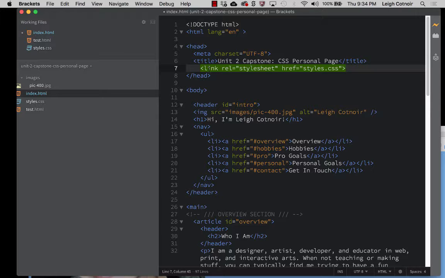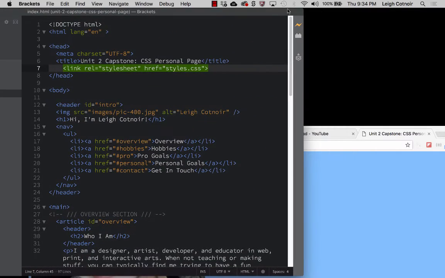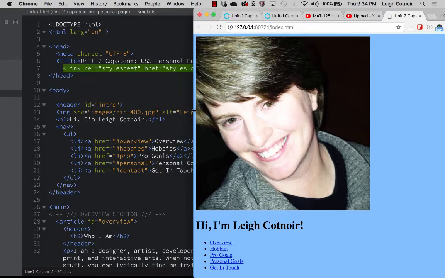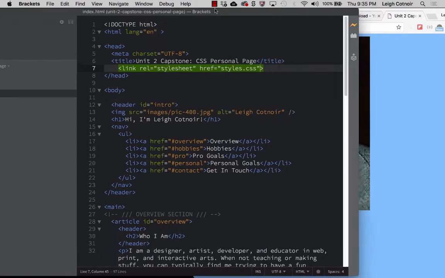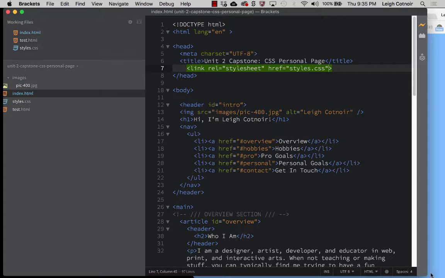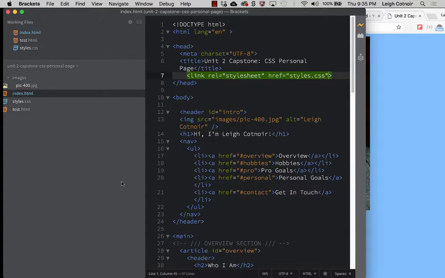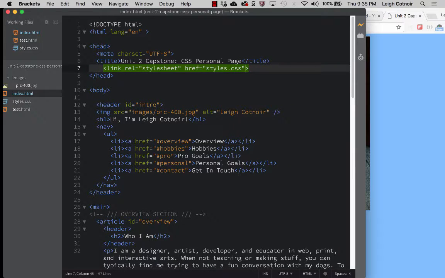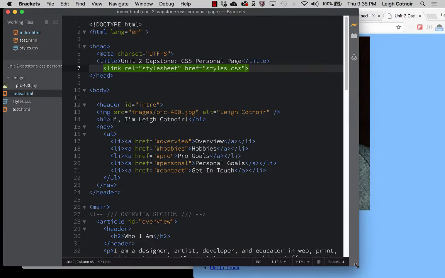If I go ahead and save that now, and go back to my little lightning bolt, I don't have to click on it again. I can just come over here and you see that it's a live preview. It automatically updated that background color for me. Now, all of the principles that you've already learned doing your CodePen practices still apply in terms of how you write your rules in your CSS. The difference is that you're just using a different tool now to edit.